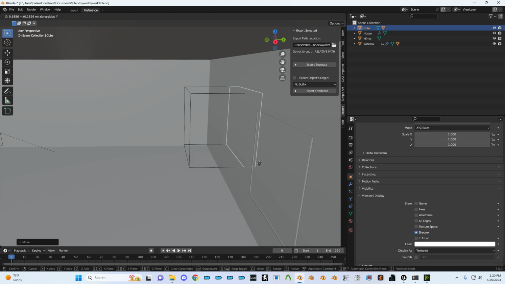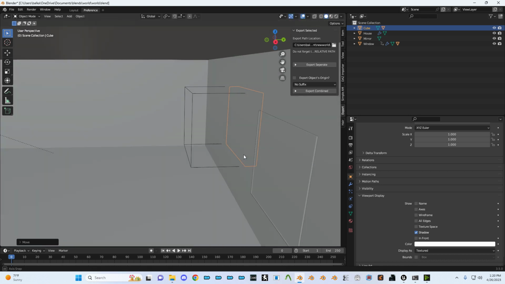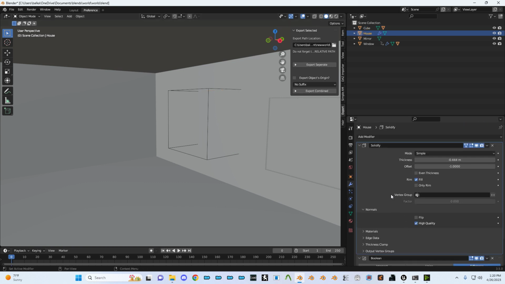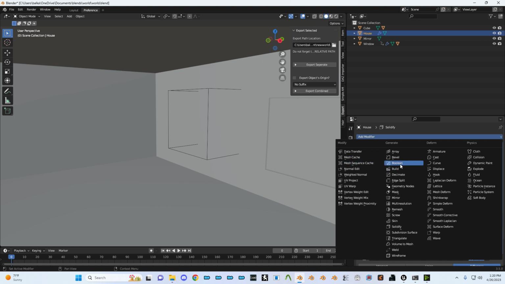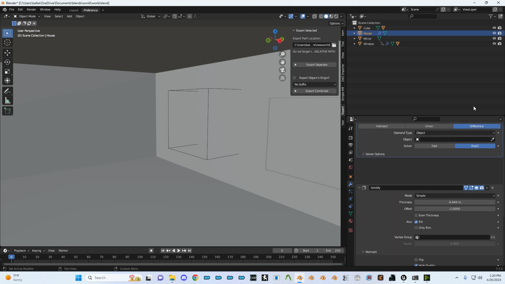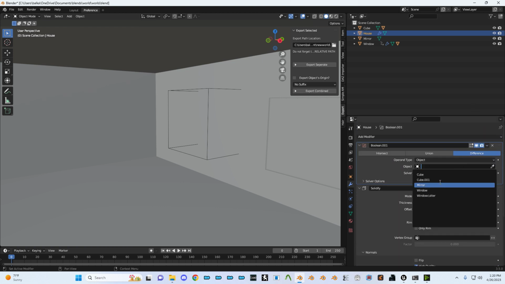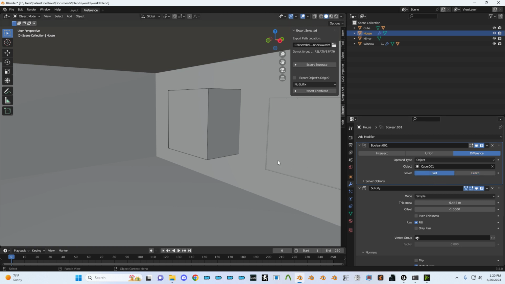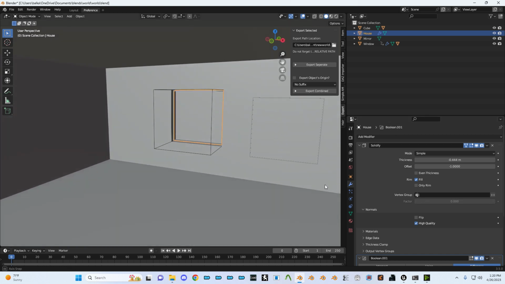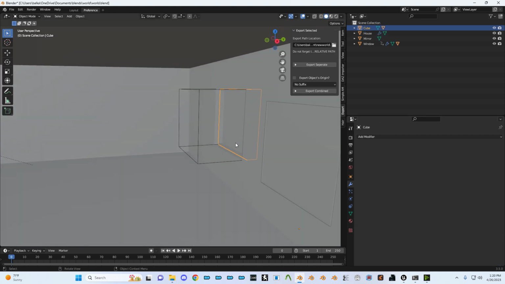And that Boolean object is going to be the whole box. So if I select my environment, I can go up here and add a Boolean. There you go. Go to the end here, drag this to the top, and then select my new object, which is this, fast. If it doesn't look right, it depends what you've got where. My Solidify should go above the Booleans. And there you go, now I've got this window I can put wherever I want. Because of the tri-planar, I don't have to unwrap any of this. It'll all be clean geometry.